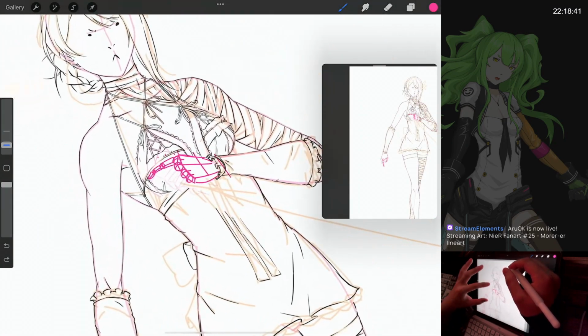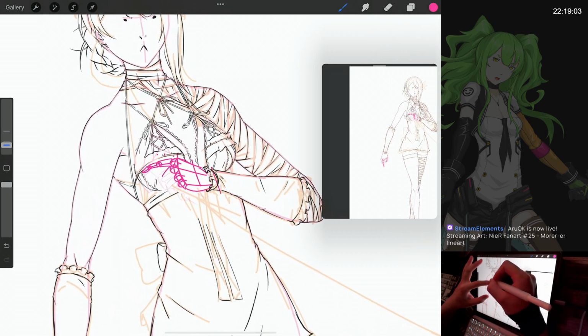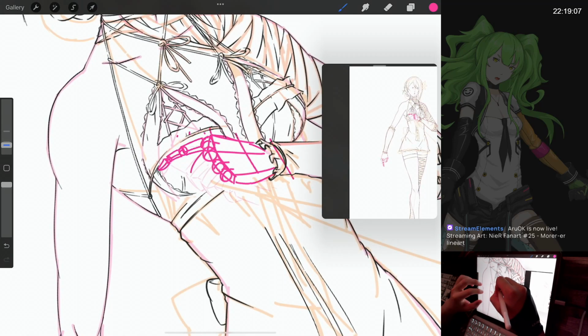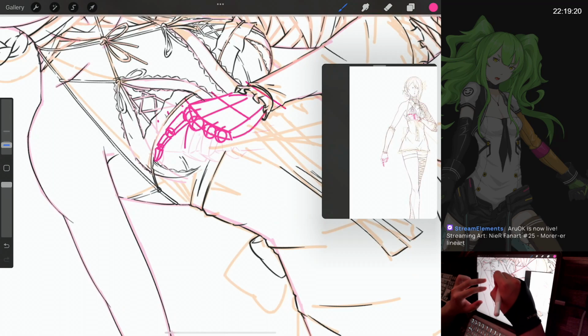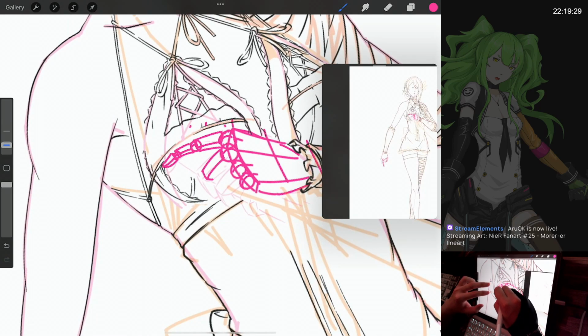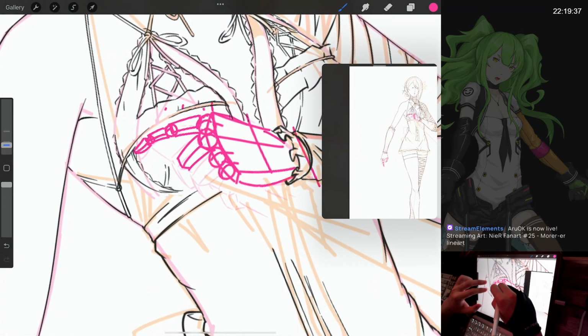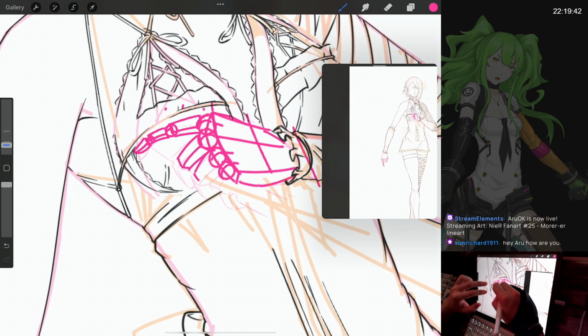I think, yeah, composition on this is not great, but that's okay. I wasn't setting out to win any awards anyways. I just want to learn how to draw, really. Alright, let's do this middle finger. Cool. That actually turned out pretty well. And that should be about the same length as that, at least.